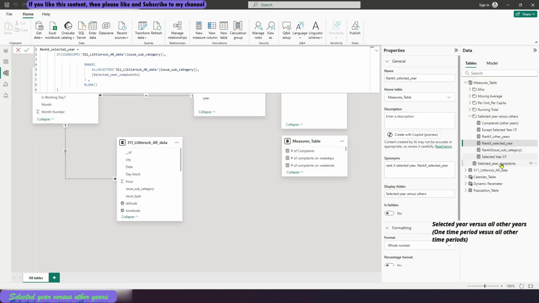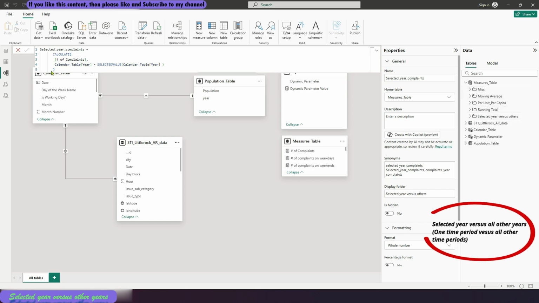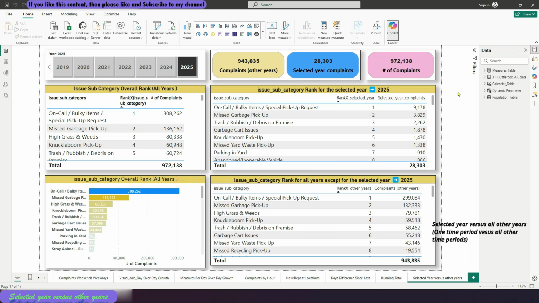I'm sure there are several methods where you can compare one year versus another year, different methods to achieve the same result. But this is a simpler method, I thought, and we could quickly create a few measures and build this report page. So hopefully this will help you in comparing one period versus another period.